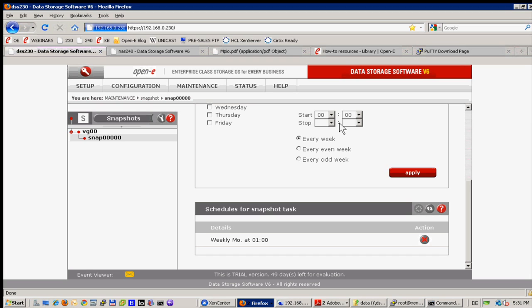So when enough space is assigned to the snapshot, you will have last week's data. Let's say today is Tuesday, you go inside this snapshot and you will see exactly the status of Monday 1 a.m. in the morning. So if you made some changes on Sunday or Saturday, you will see them. If you delete this data during Monday or Tuesday, you still have it accessible in this snapshot. So defining a stop time doesn't make sense here, because you want to keep this as long as possible. Good. So next question.